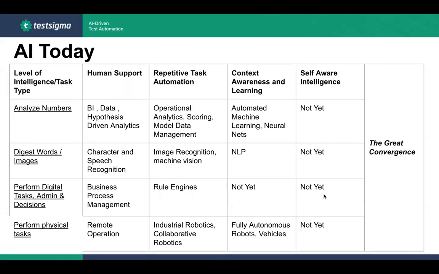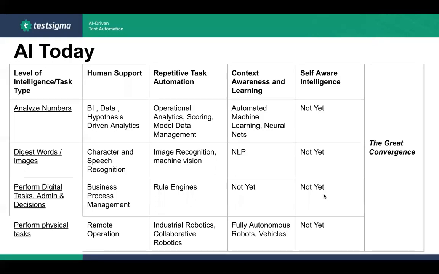Fully autonomous, yes. The vehicles being sent to Mars, it might be something else. But are they self-aware right now? Do you have robots doing industrial operations in Amazon's warehouses? Are they self-aware? Absolutely not. So we have not yet reached that level. The great convergence on the right-hand side: when all of these things are self-aware, we are going to call it the great convergence. It's going to take time, right?